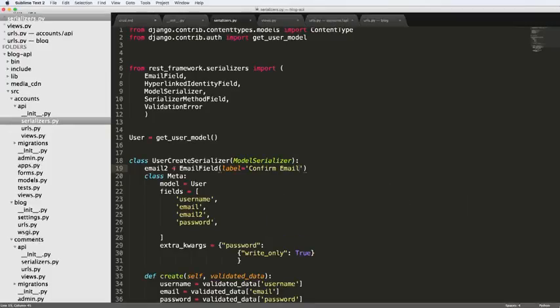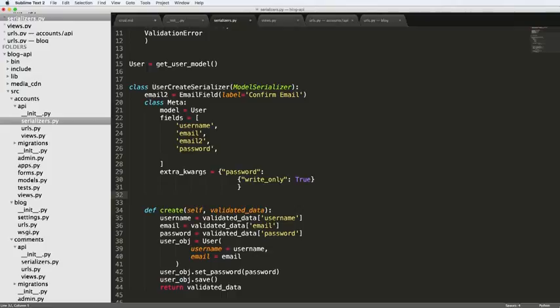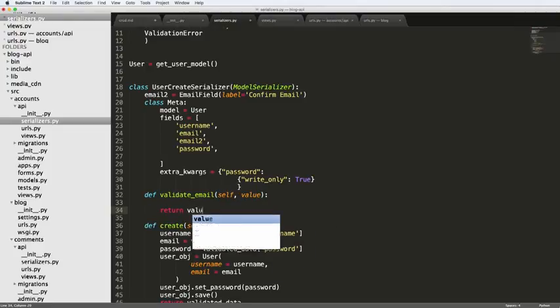All right, now we've got this stuff all set up. What we have to do now, since we have this field, is some validation. Because right now, email2 doesn't matter. If you just filled it out, it's not going to validate or do anything there. So let's go ahead and create some validation for it. And this is going to be based off of the email field, the initial email field. So we'll do def validate_email, and it's going to take self and value, and then we'll return the value.